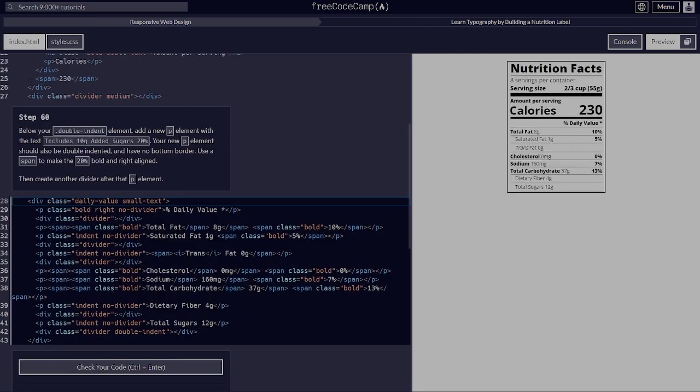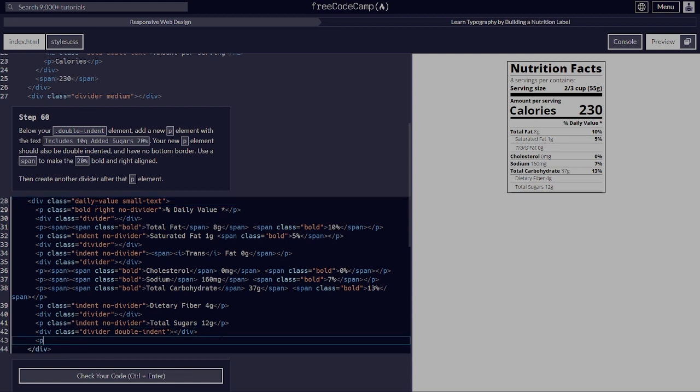Below your dot double indent element, add a new P element. No class, so P, we're gonna add includes 10 grams added sugars, 20 percentage, slash P. Your new P element should also be double indented, so class equals double indent and have no bottom border, no divider.